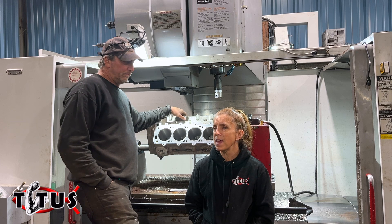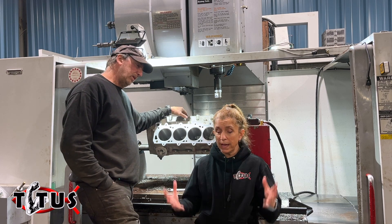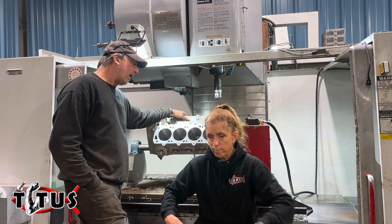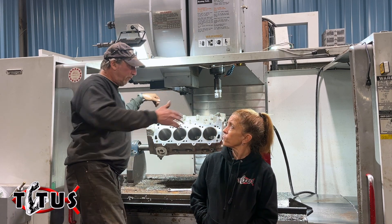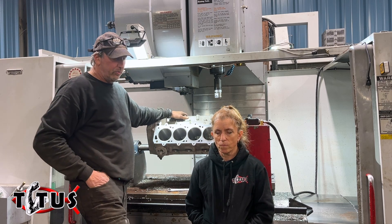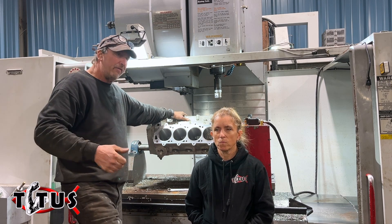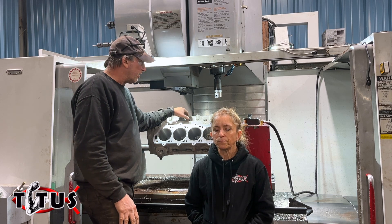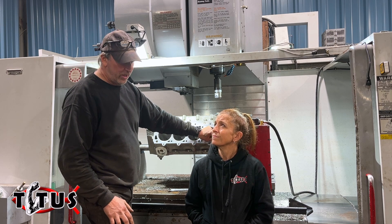As I understand it, some of the things they need to do is reduce the size of the external footprint of the boxes so it fits in their production setup. Our tool to make one of these blocks is actually a four-foot cube, and they want to reduce that to be able to use one of their core boxes. It's sort of like a carousel-style machine rather than having to move each one around an overhead frame. So basically what we have to do is we have to write a check to keep them from having to write a lot more checks.